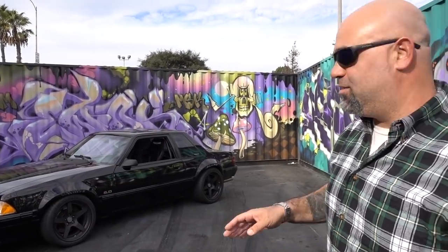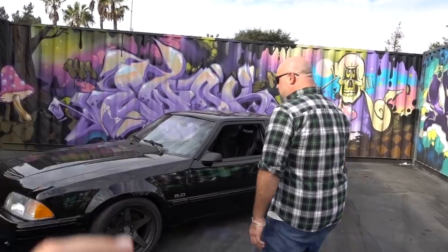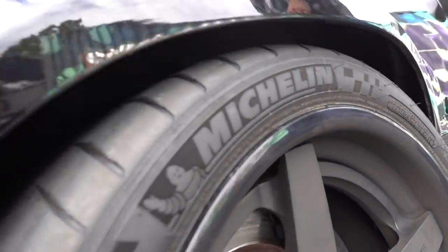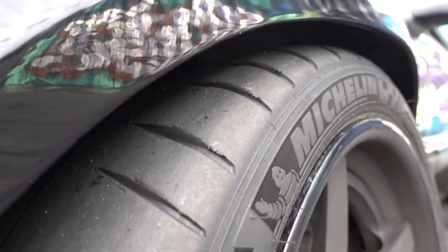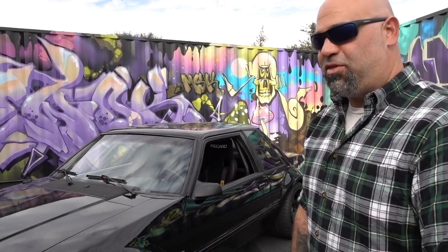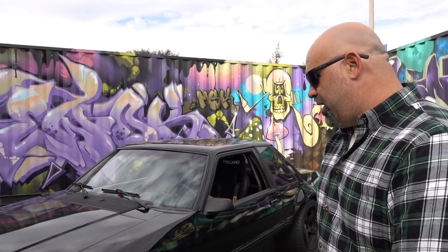It's specifically for canyon handling — spirited driving on imperfect surfaces. If you look here, that actually looks like it could rub, but it can't. You can go full compression at full lock and it can't rub. The way it's set up, it's got some nice give to it, so if you're on the track and hit curbs, it won't be upset. Mid-corner bumps, that sort of thing. It's really been set up for ride and handling, so it's not crazy stiff — it has a very nice ride.